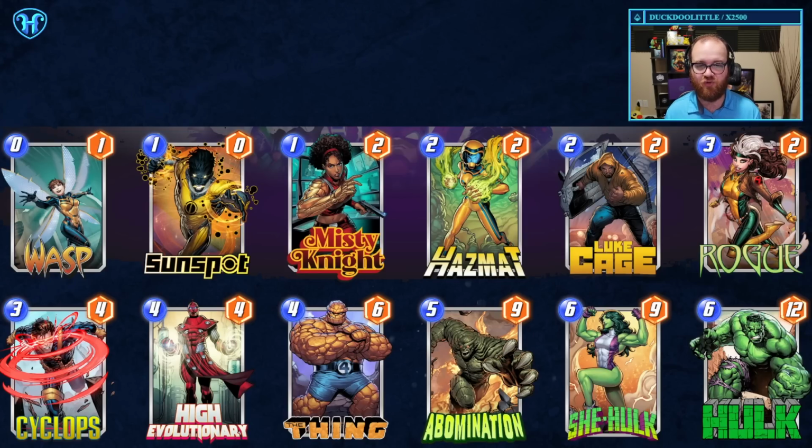Hazmat can give you a leg up at making your Abomination cheaper if your opponent's played to the board. Rogue is really important here because she turns off opposing Luke Cages that would otherwise be stopping your minus penalties from going on. And this build is leveraging Sunspot as well as Misty Knight at the bottom end of the curve to make it so soaking up energy for a big She-Hulk Abomination turn on the final turn of the game gets used really efficiently.